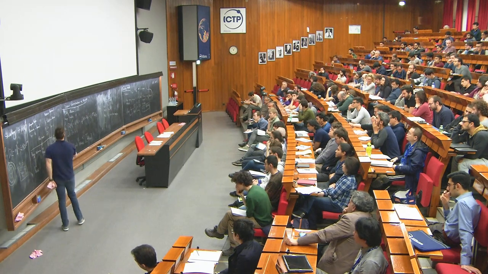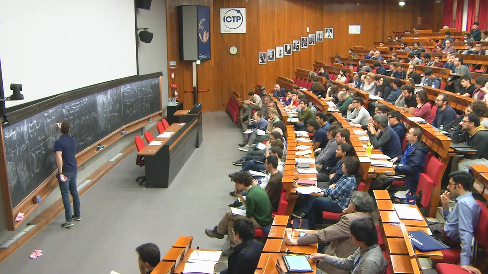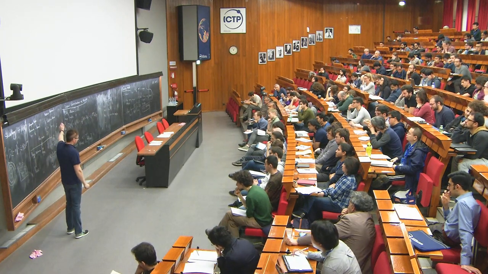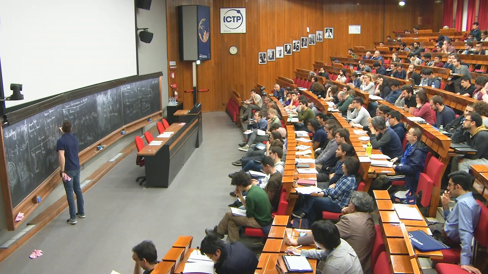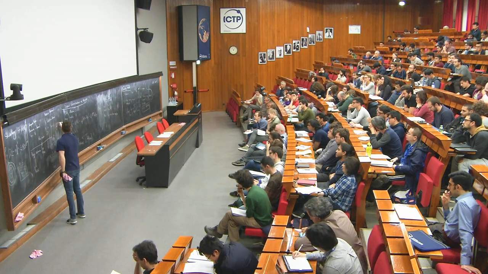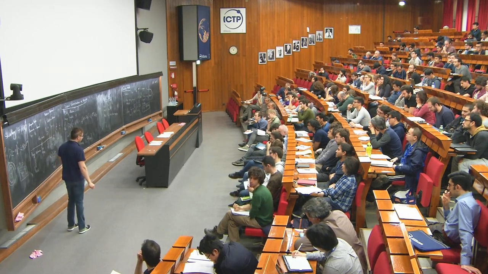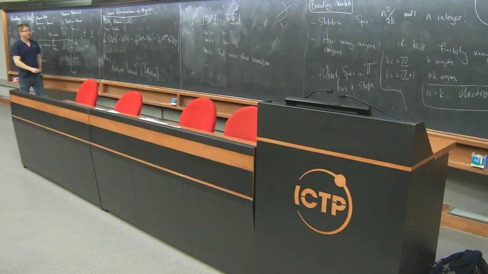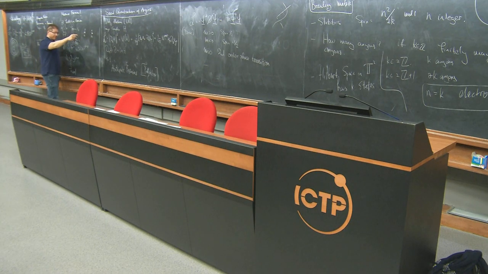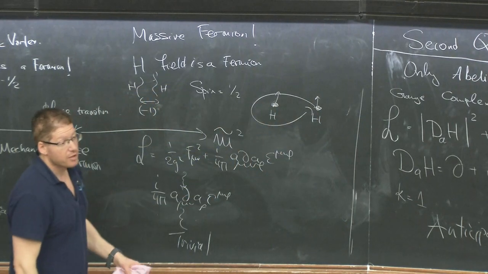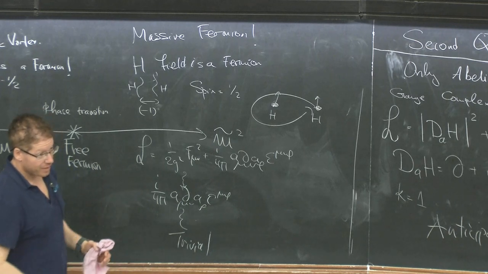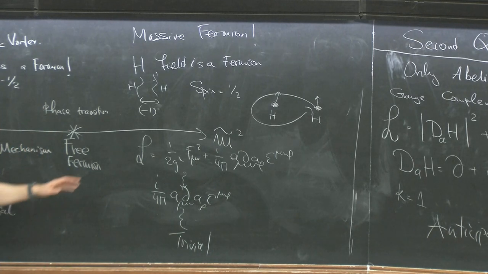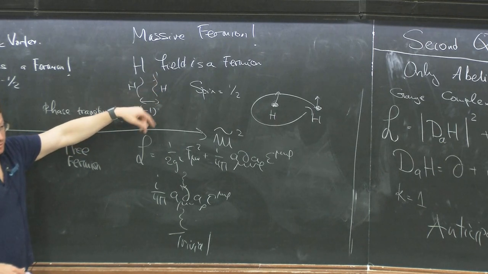But as I told you, if you have an electric charge 1, it also obtains a small magnetic field due to the Chern-Simons piece. So now this is like the H particle, right? Our H particle started its life as an electrically charged particle, but now it became like a little solenoid because of the Chern-Simons piece. So even though H, as it appears in the Lagrangian, is a boson, when you take it around, when you interchange these two H's, you get a minus sign. But H is not a well-defined gauge invariant operator. Yet it leads to a particle in the Hilbert space that looks like a fermion.